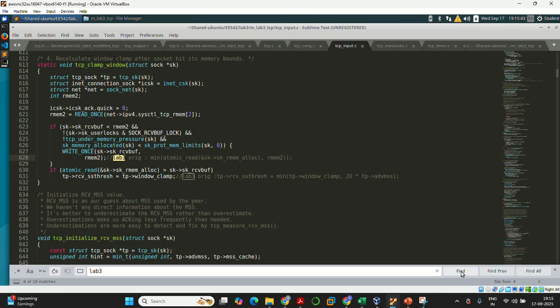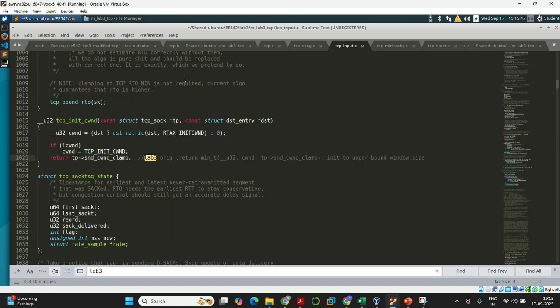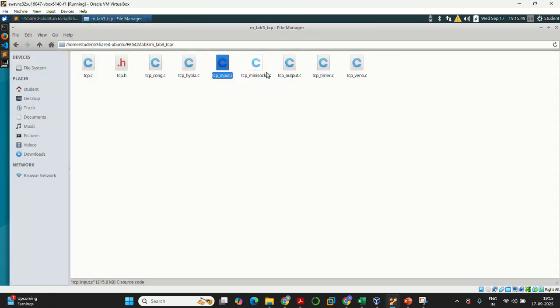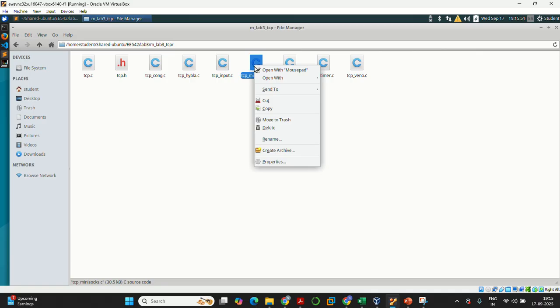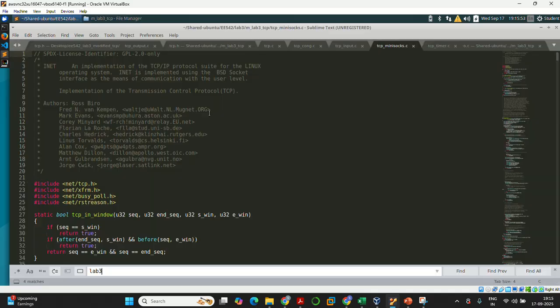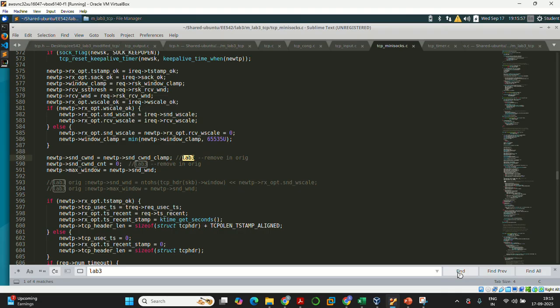So we're done with this. This is mini socks. In here we make some changes.